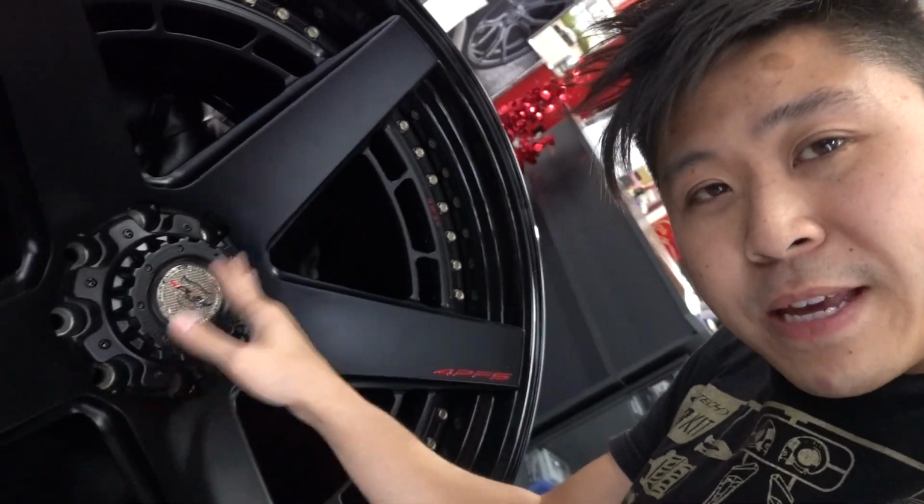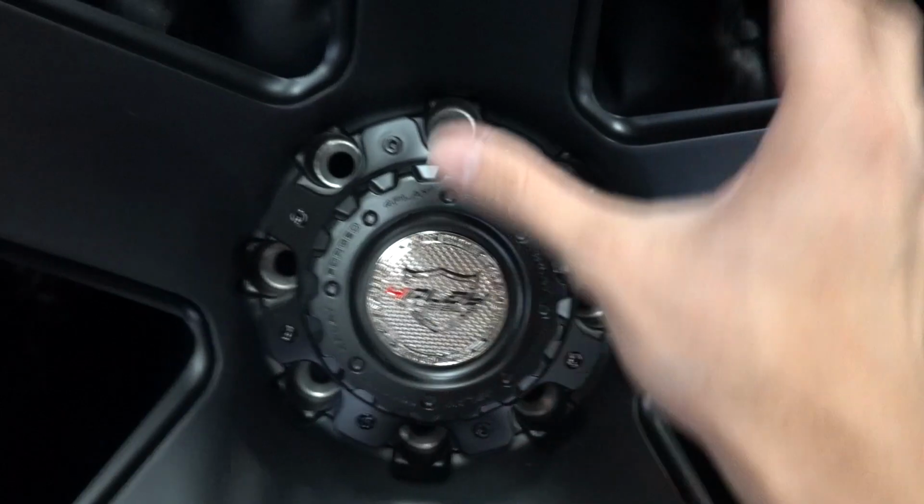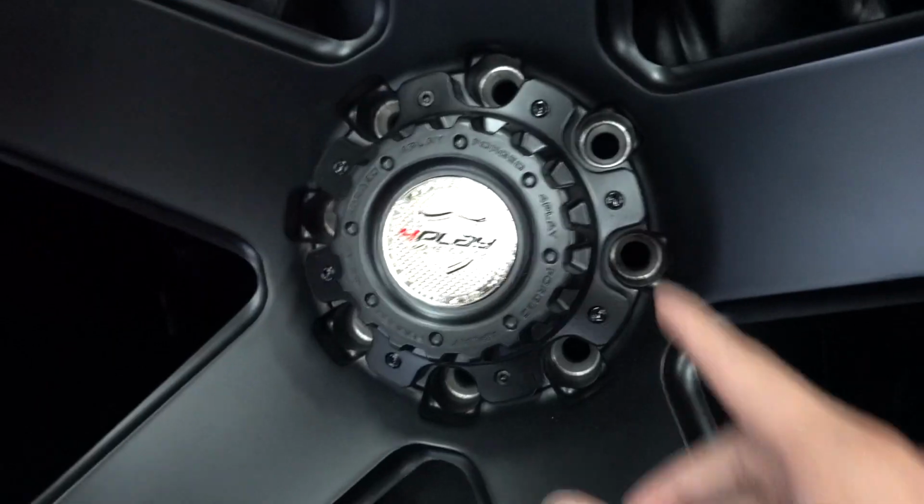3, this center cap is freaking cool. Let me show you. A lot of truck wheels have this overly sized center cap, right? And I think that's really cool, especially for being a truck wheel. But I like how they design this.